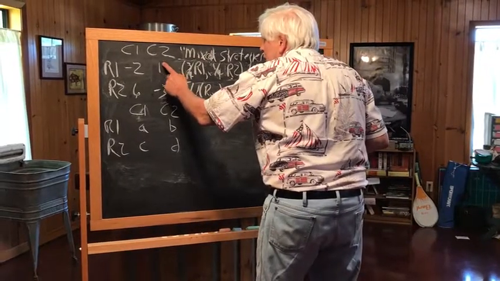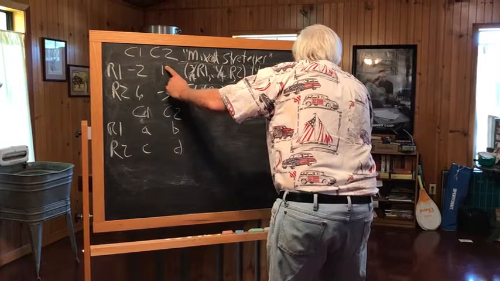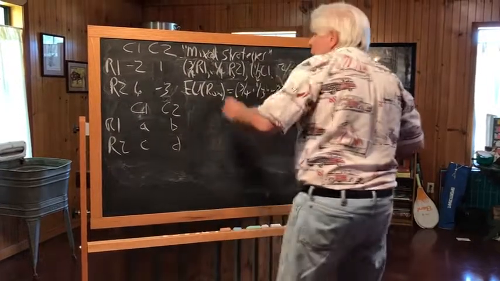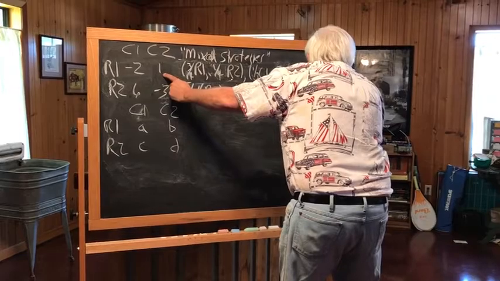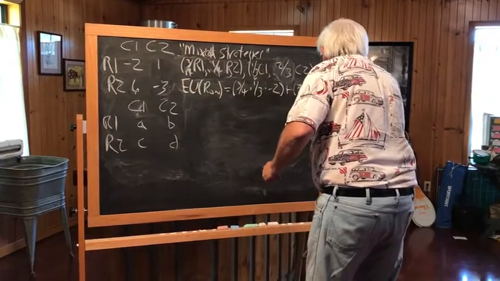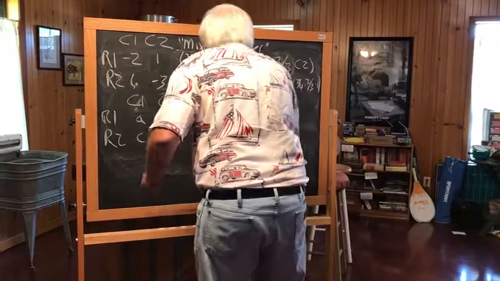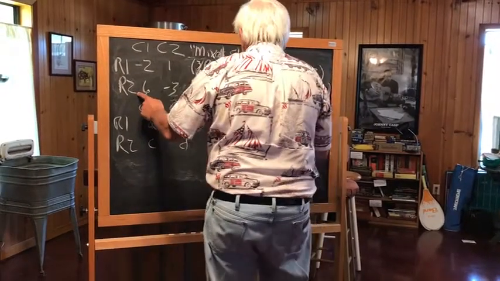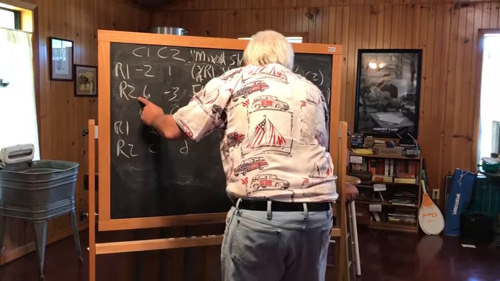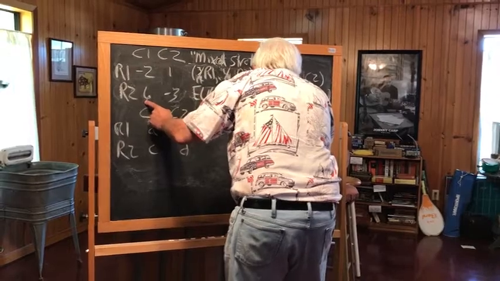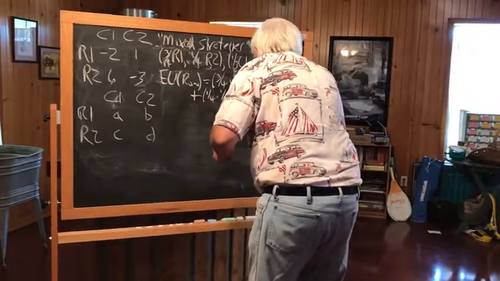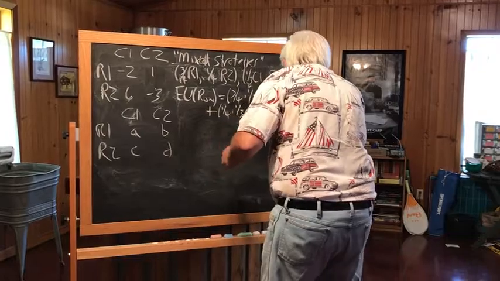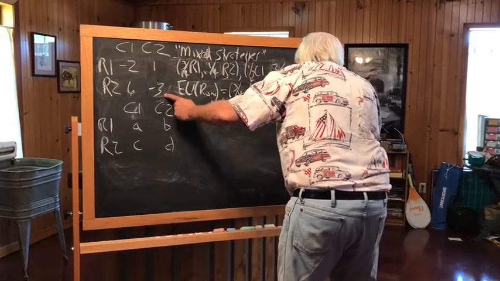What is the probability that they're going to wind up here? Well, 3/4 of the time, Rho is going to play R1, and 2/3 of the time, Column's going to play C2, and when they do, that's going to wind up with a value of 1 for Rho. 1/4 of the time, Rho is going to play R1, and then 1/3 of the time, Column is going to play C1, so in that case, they'll wind up with a value of 6 for Rho, and 1/4 of the time, Rho is going to play R2, and 2/3 of the time, Column is going to play C2, and so in those instances, they're going to wind up with a value of -3 for Rho.